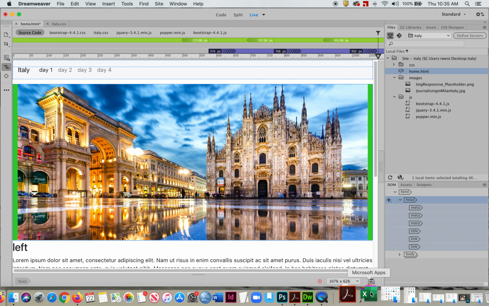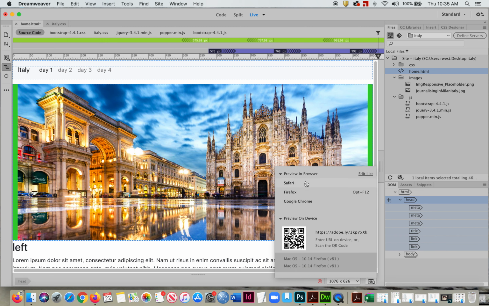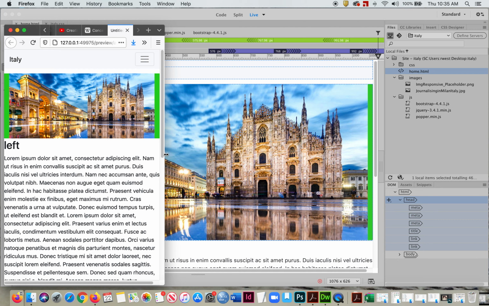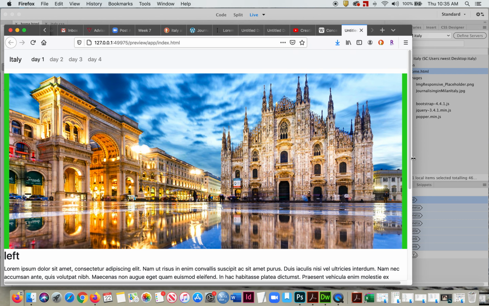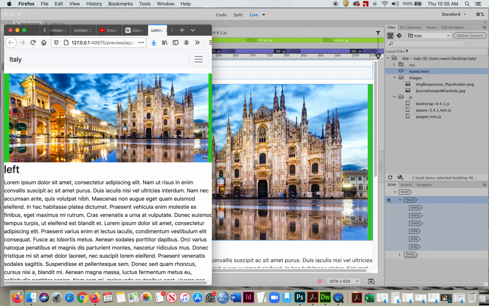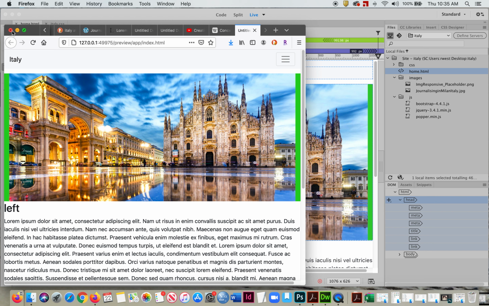Let's just check it. Now, the beauty of this is you can see now we've got a couple. If I go here, it will ask me if I want to save first, and I'm going to say yes. All right, I can see a little bit of that lime green on either side. It's interesting, it doesn't seem to be in the sections now, does it? So what's going wrong there?